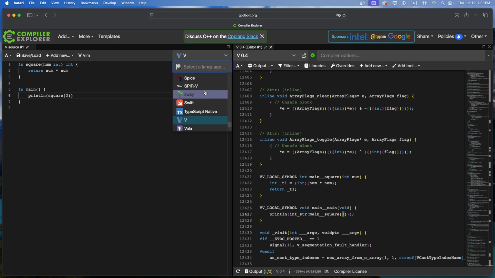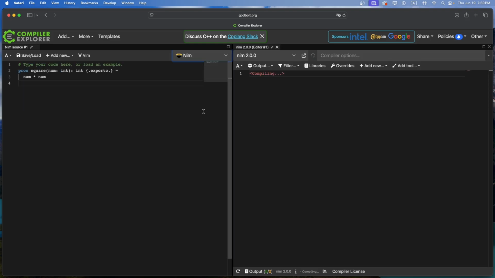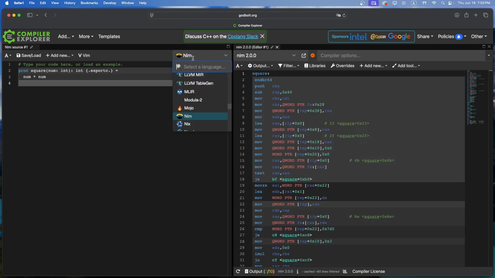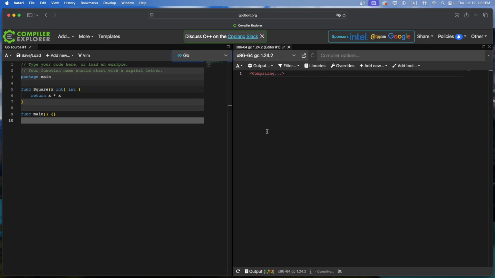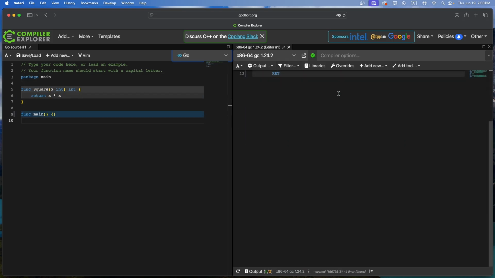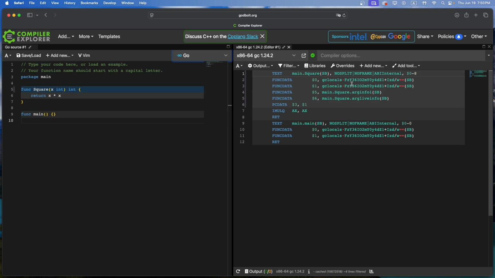And we can also see some other stuff here. I think TypeScript too. Rust would be pretty similar to Zig. I don't know what Nim compiles to. Should be really curious. Oh, compiles to C. Okay, cool. Go, I think Go will show up as some sort of intermediate representation, or am I mistaking it with something else? But let's see. Yeah, it does actually. So you can see what it kind of compiles down to.